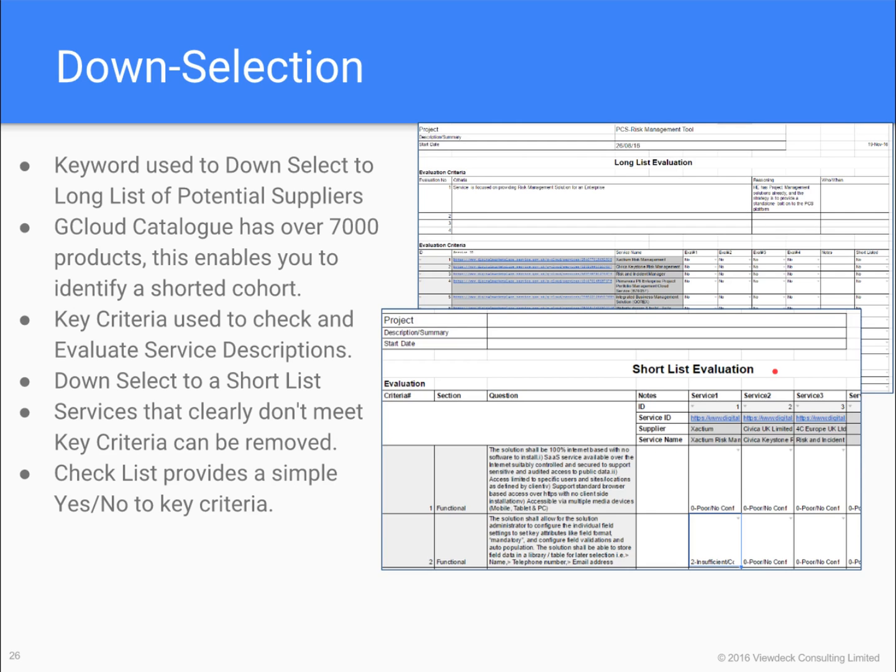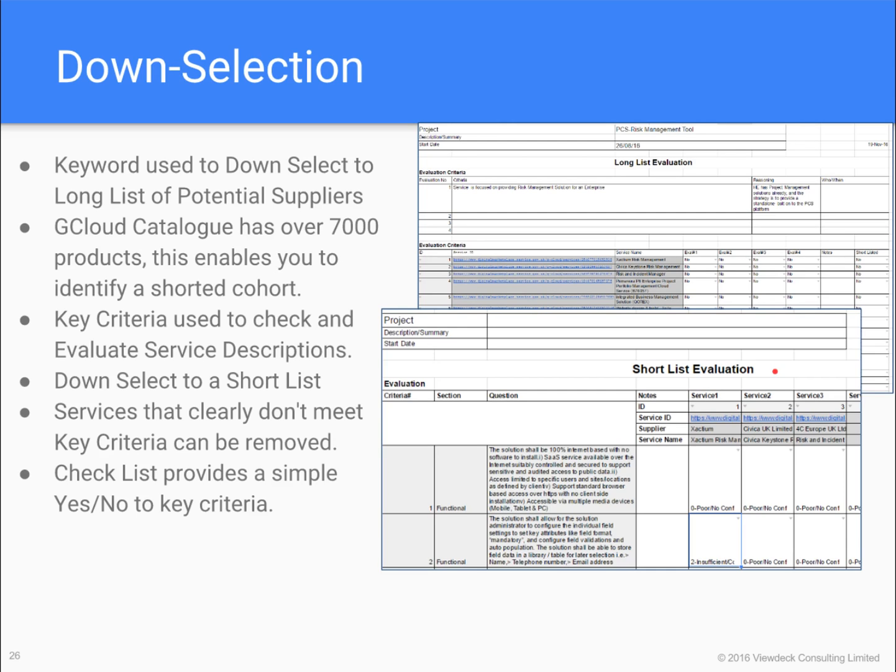The key criteria help you with a short list, and typically you'll start to see parts of the process coming through here where we identify a cohort list that then, by applying those criteria, we can make some simple evaluation scales where we can look to see how well the service description fits those key criteria, and then from that, that helps us score and evaluate and down select to a much shorter list.